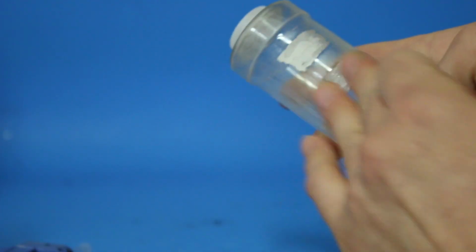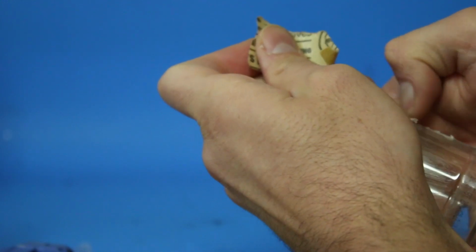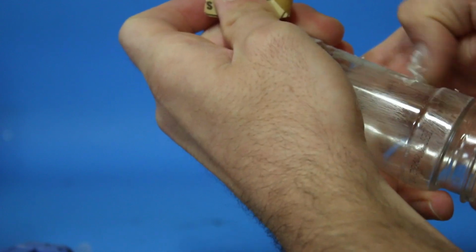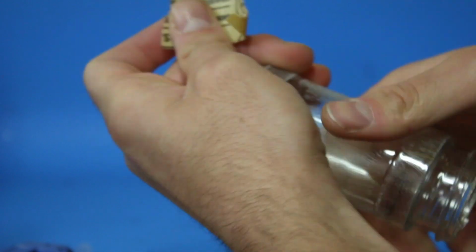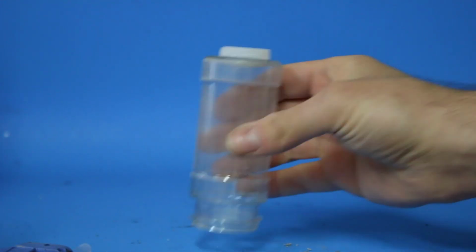So just give everything a good sand. And again, this helps the paint adhere to your project. I'm not even gonna get that off because I could just put this in the back of the, oh, again, never mind. This project's making me eat my words because it came off so easy. So Target spice containers seem to be very good. Look at that. Because we're gonna dirty this up later anyway. So there you go, we sanded it all down.